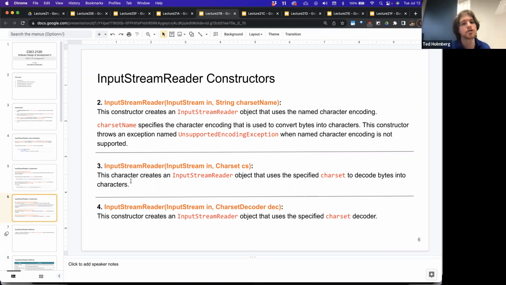They have an InputStreamReader where you can pass in an input stream and a data type of Charset. Again, that's used to decode bytes into that type of characters. Then you also have another data type doing something very similar called CharsetDecoder, just another data type used to define the character set and how to decode a set of bytes into characters. So there are a couple of different ways you can do that, using a string or these two different data types.